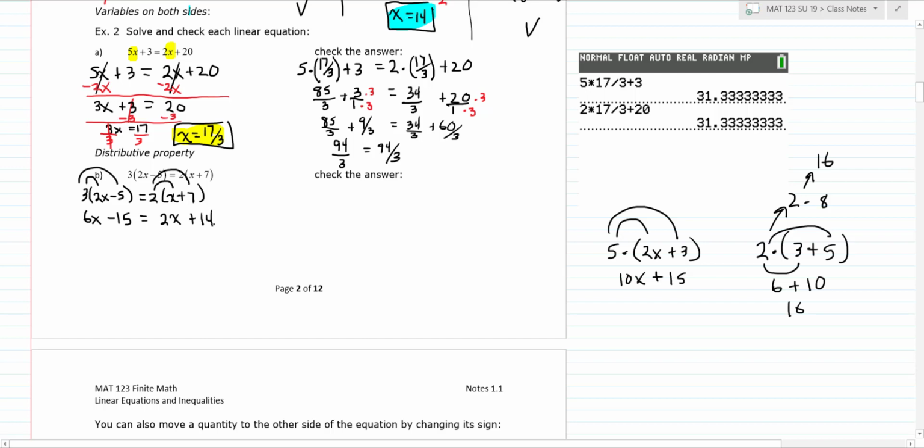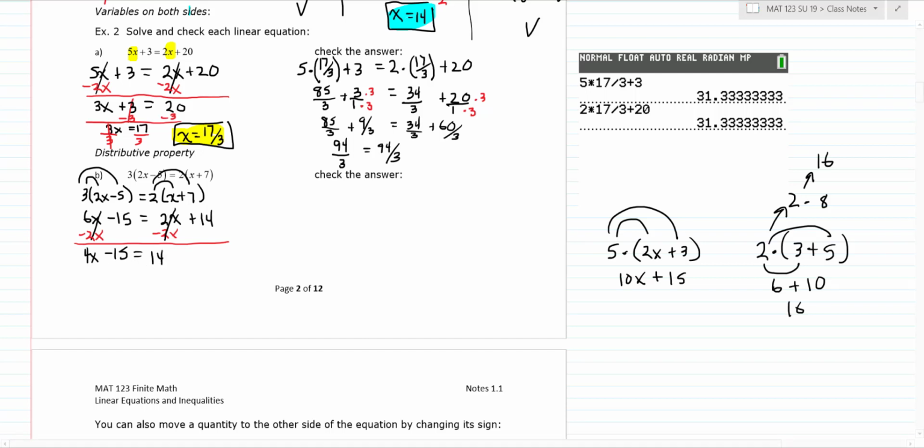All right. Now it's just like the last problem we did. We have variables on both sides. You make the decision as to which side you want the x's on. I'm going to do the same thing here. I'm going to choose to get rid of the 2x. So I start by subtracting 2x from both sides. Notice I line that up under that like term. Okay, so this is going to give 4x minus 15. That goes to 0. 0 plus 14 is 14.